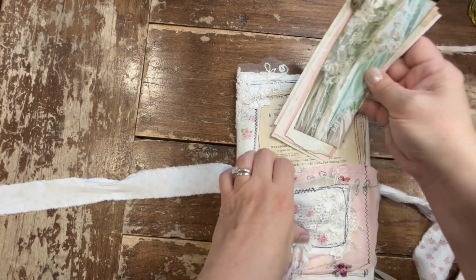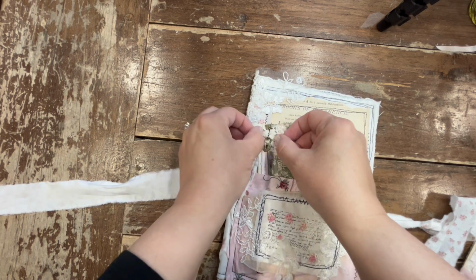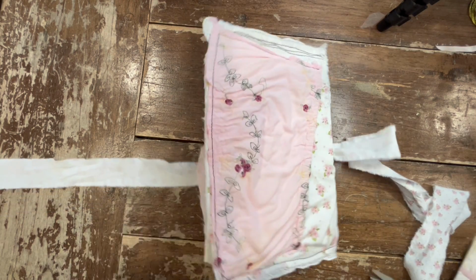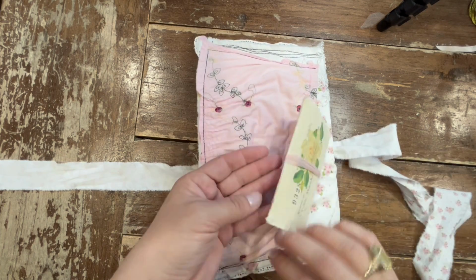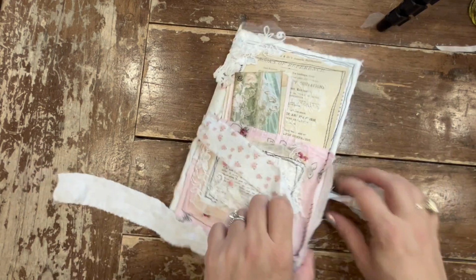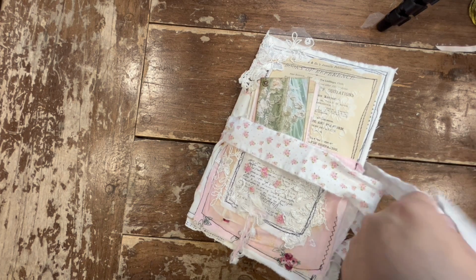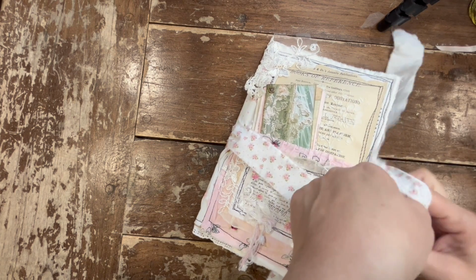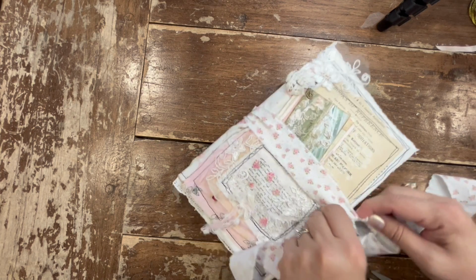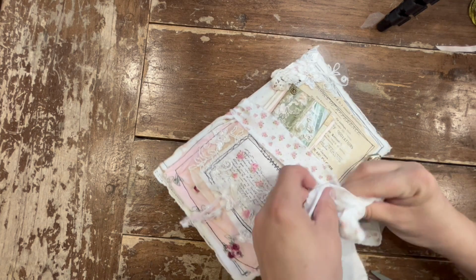Now I'm using one of the bookmarks that I converted into a scrappy pad to fill the pocket. I don't want to add more because I want to see the paper with the modeling paste. I've been using that coffee filter envelope that I did a few videos ago in the back pocket to fill it, and then I just need to do a little bow and adjust the length of that fabric. And I find it's really cute. I love it. So that's it.